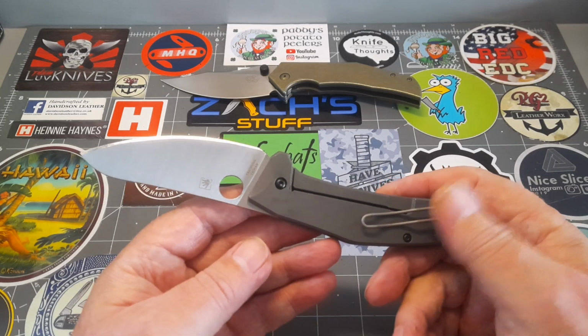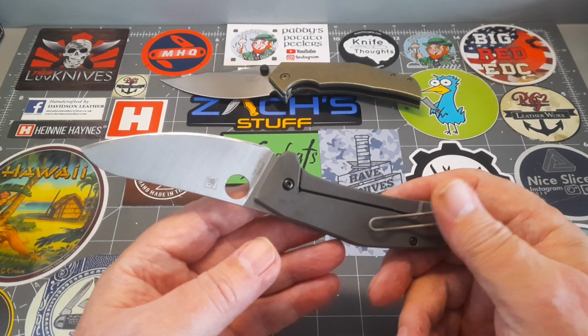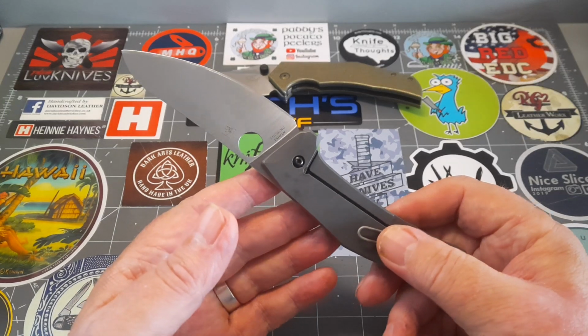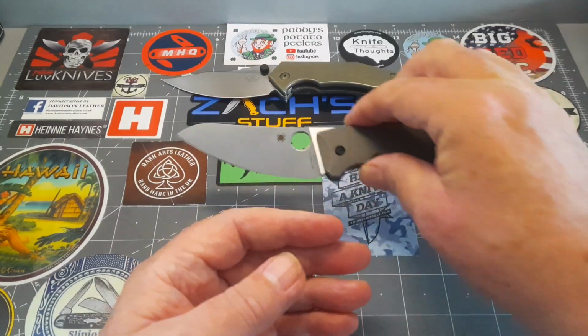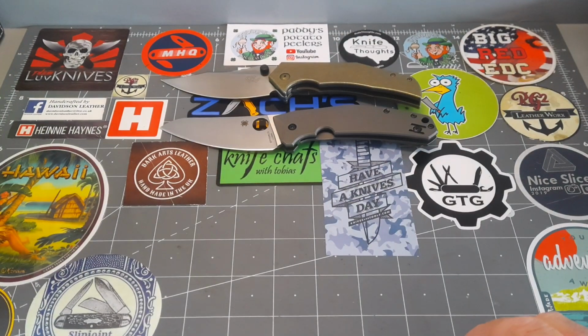This to me, I would have loved when I was doing bushcraft because I could use it for slicing wood, doing anything I want out in the bush, but also for the bush kitchen. This would have been a stunner. But a really lovely knife, and I'm really pleased that's in my collection. Highly recommended. What am I going to go to next?